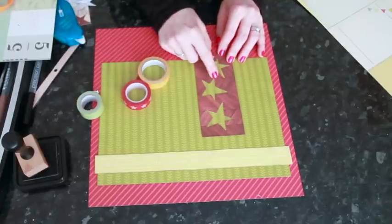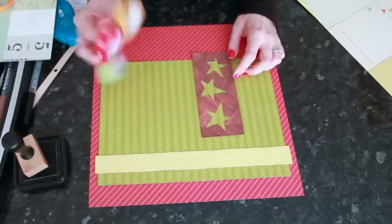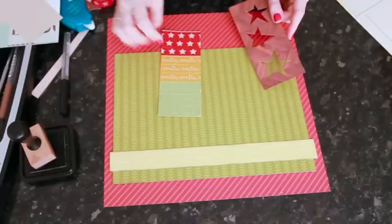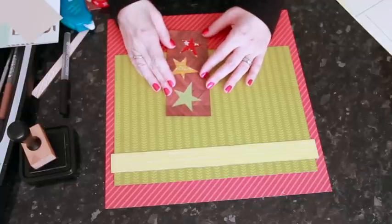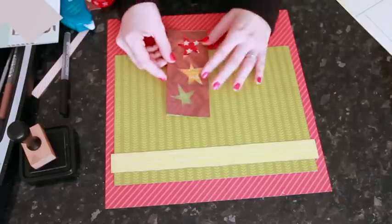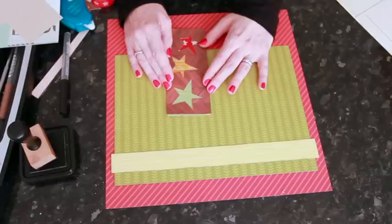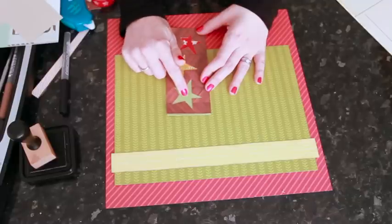I'll need to just mark off a few little places by placing it on top and pencil marking the corners so that I know where my different colors should start and stop. Here's my washi tape covered piece. So I just used craft cardstock and covered it with the different strips of tape. And when I place this over the top, I end up with a different window of color in each one. There we go.